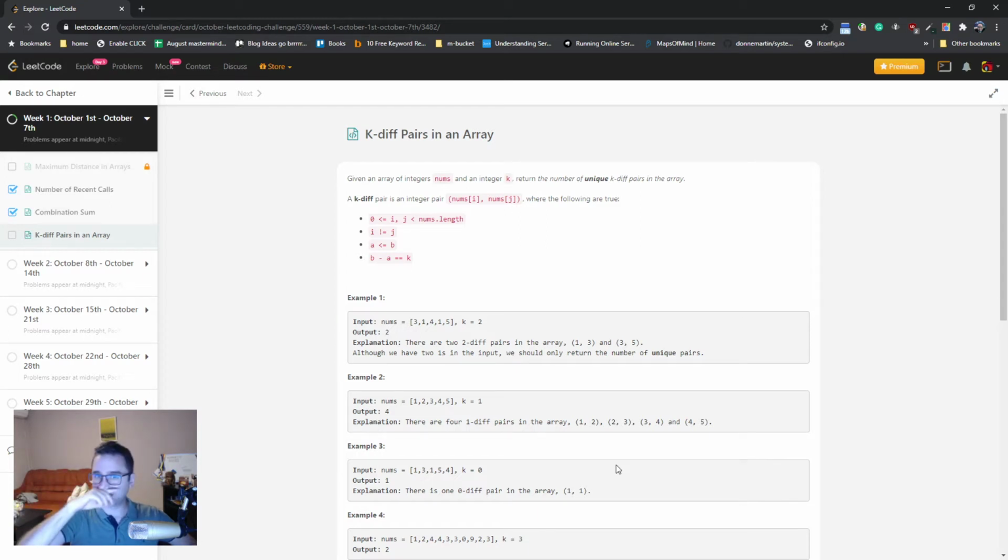Does it only matter when k is 0? I think it only matters when k is 0, right? Because if k is 1 or k is 2 or any other number, we should never care about duplicates since they don't bring us any value. We're only really using them once. So we can have a special case. If k is 0, we basically need to find the duplicates. If k is not 0, we need to find 2 numbers such that one minus the other equals 1 or 2 or whatever k is.